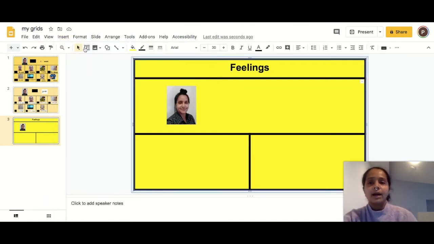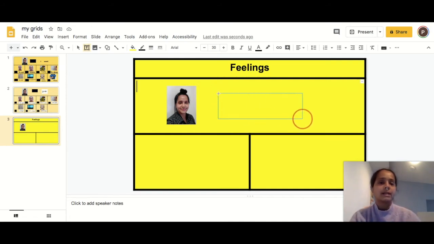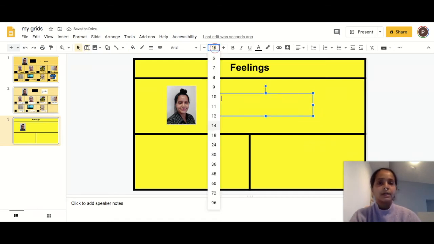And then I'm going to add a text box. The reason why I'm adding a text box instead of directly typing is I can move around and play around, I can move the entire text instead of deleting and typing again every time. So that's the main reason I prefer a text box. That's not the only option. We can also start typing directly, since each grid is a table.